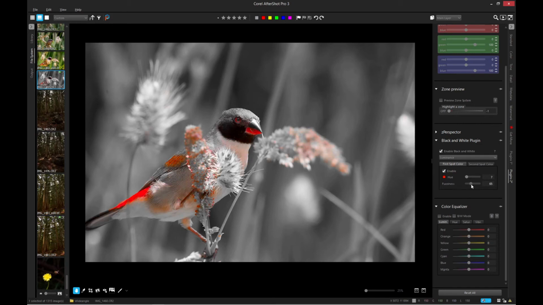With the fuzziness, you can increase the range of that color hue, and then everything except that color hue is black and white, or vice versa.